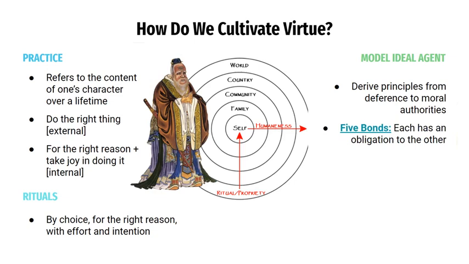Sometimes we see this invocation of what's called the five bonds. And this is where Confucius talks about the obligations we have to others, right? That when we're virtuous, this has a ripple effect, or the ripple effect of virtue. It starts ideally with the family, right? Being virtuous and being temperate with members of one's own family, whether it's kids, spouse.